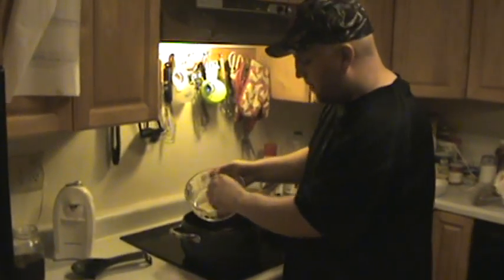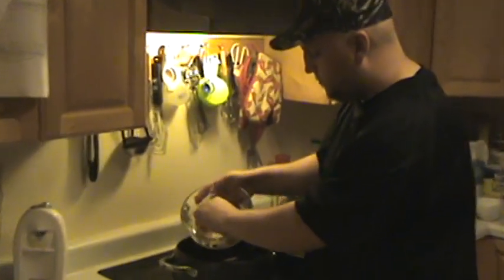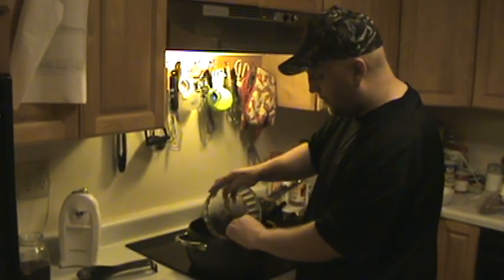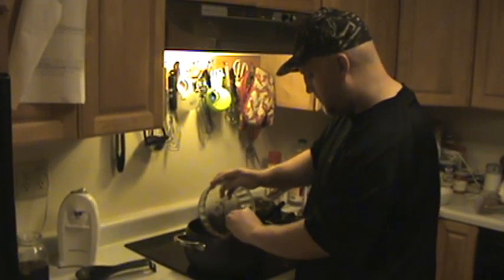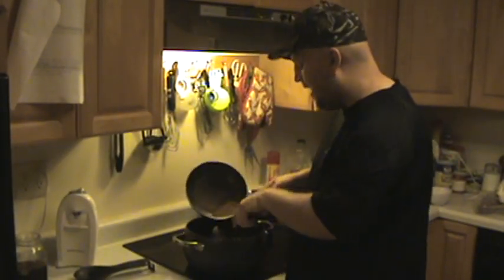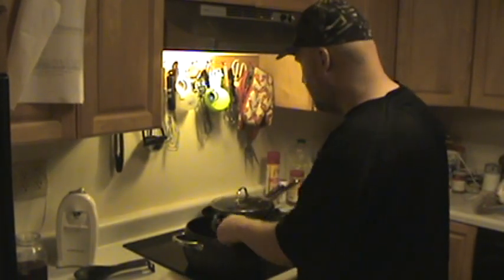Then we have hot shot, which is a blend of ground red pepper and black pepper, chopped or diced dried onion, ancho chili powder, cayenne chili powder, and last but definitely not least, and all of those, by the way, were 1 full tablespoon. Last but not least, 1.5 tablespoons of our toasted cumin seeds. And we've ground all these up in a spice grinder ahead of time.